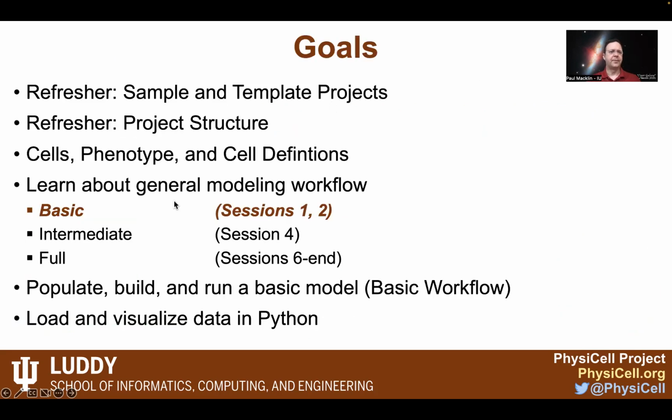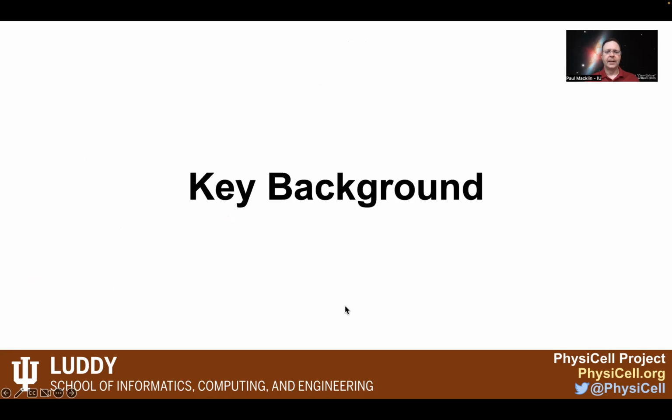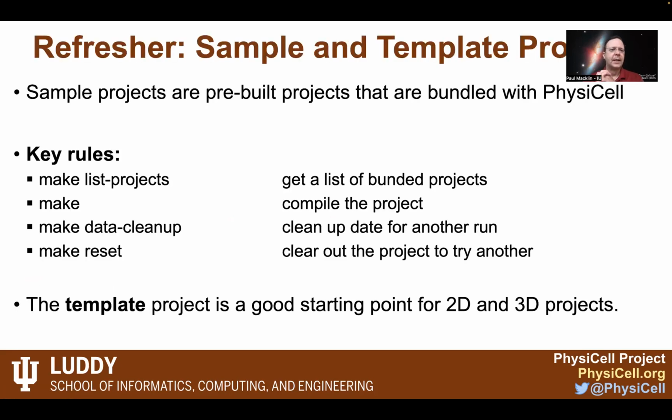Our goals today: we're going to do a refresher and understand the sample and template projects built into PhysiCell. We're going to go over the project structure, remind ourselves about cells, their behavioral phenotype and cell definitions, and start learning about the different workflows that we use to build PhysiCell models, starting in this session with the basic modeling workflow. Then in session 4, we'll introduce the intermediate workflow, and tomorrow we'll get into the full workflow. For the basic workflow, we're going to learn to populate, build, and run a basic model and visualize the data in Python.